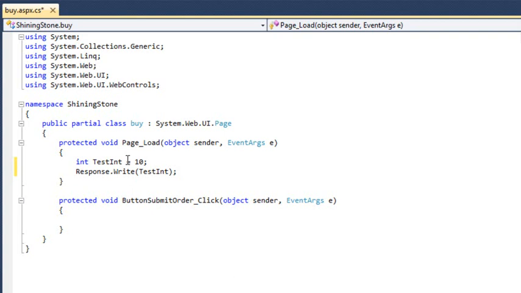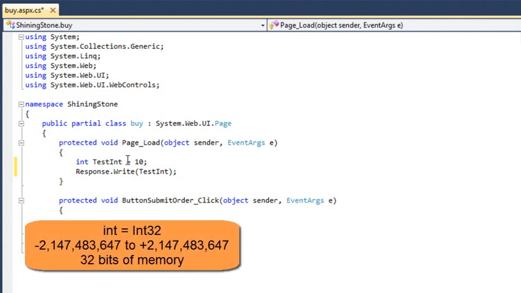Note that along with int, there are two other integer variable types called short and long. Much like string variables, the int variable types have alternative names in the .NET framework, which mean exactly the same thing. The alternative name of the int type is Int32.